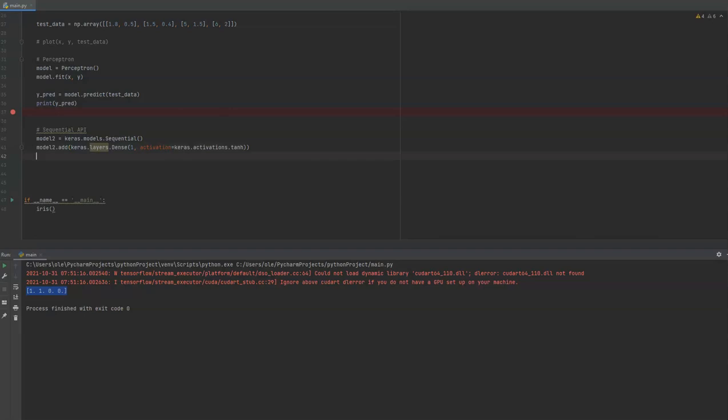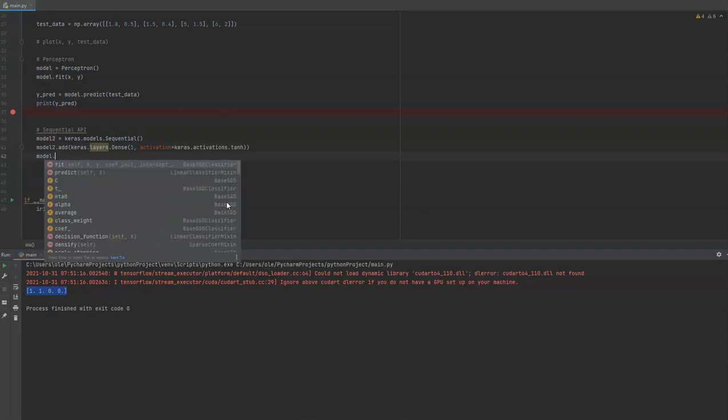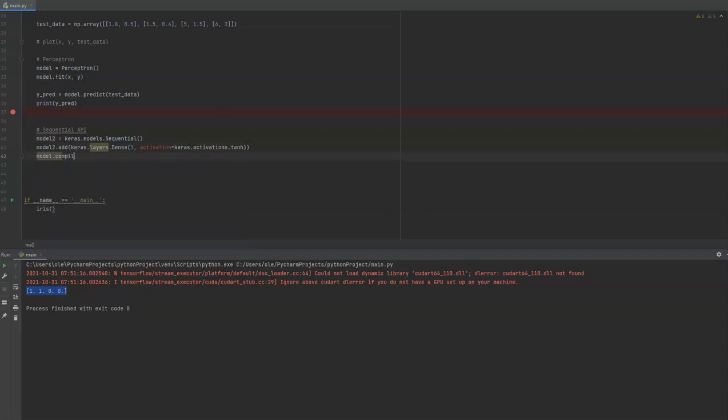This basically configures the structure, and this is actually now running in TensorFlow behind the Python code. So what this sequential API really does is configure the TensorFlow framework to run the structure that we configure in this way. And therefore we also have to call a compile step in order to complete this configuration of TensorFlow. So it should be model 2, obviously.